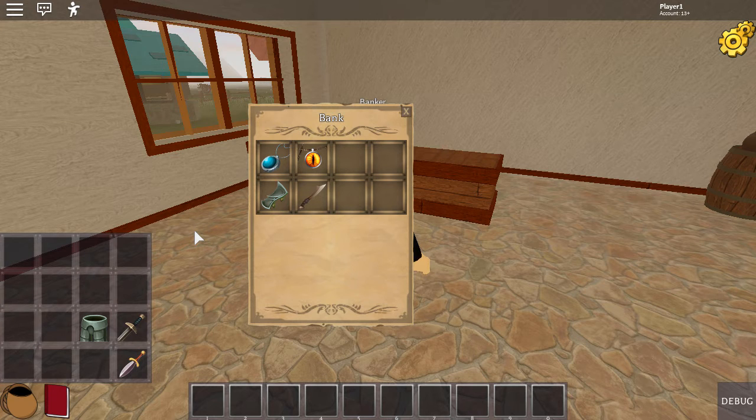I can actually expand that if I wanted to, as many slots as I want, but the idea that I had was maybe players start out with 8 slots for the bank, and then maybe along the lines they can buy more slots. But in the future, you might have as many as, let's say, 64. I'm thinking maybe 64 for the bank.